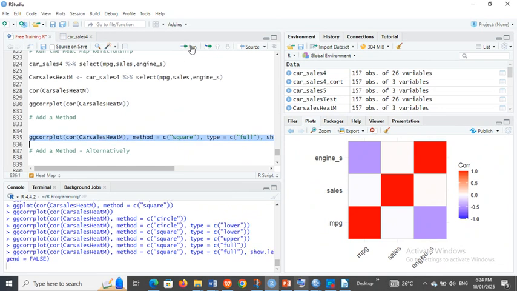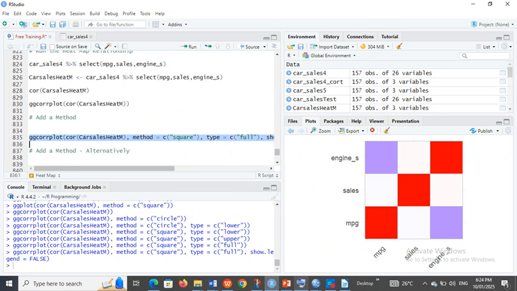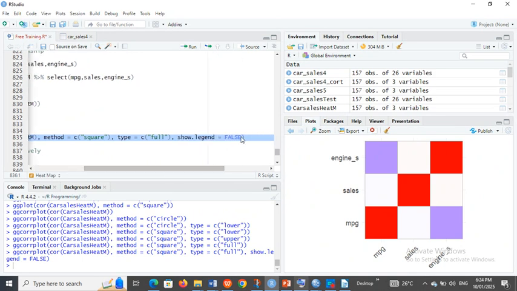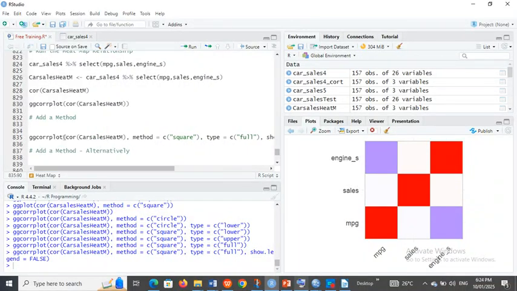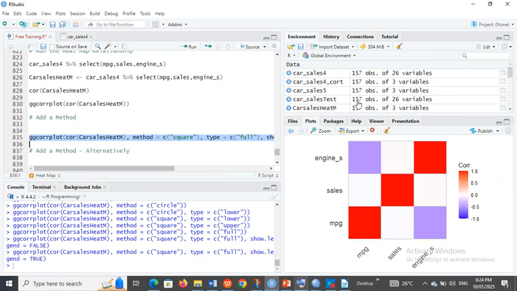You run that and you can see the legend is no longer displayed. Why? Because we changed that to false. So if you don't want the legend, all you need to do is use show.legend and make that false.